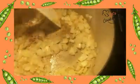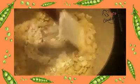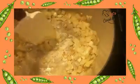I'm going to go ahead and move this along and add my 2 tablespoons of flour. We're essentially making a roux with the butter that those onions were cooking in. Cook the flour until the flour is cooked. It'll start to smell nutty. That's how you know it's cooked.